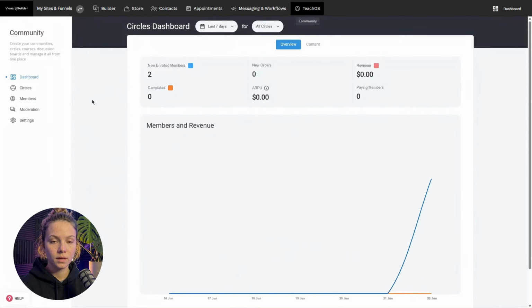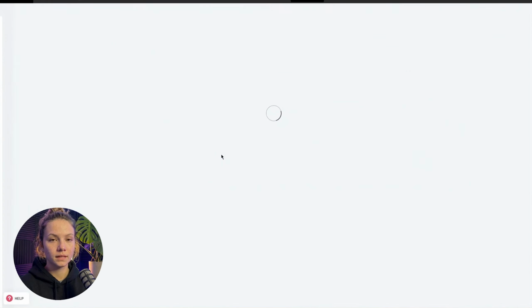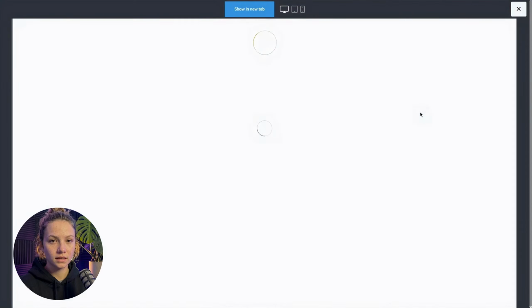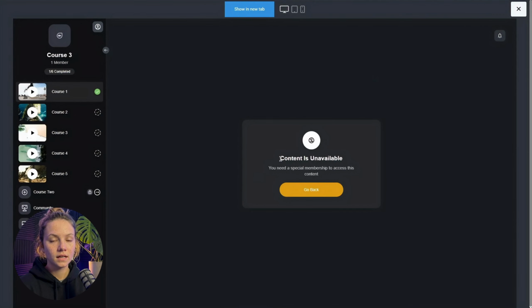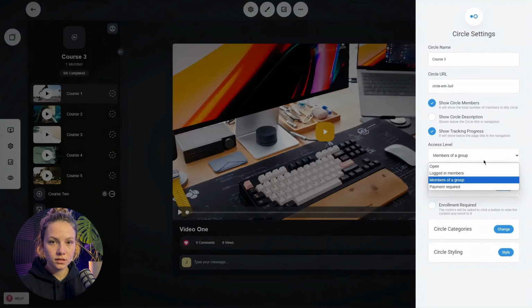Meaning that now they will not be a basic member and they will not be able to gain access to this community. So here it is. We're now inside, but here it is: content unavailable, because this is members only for basic members and Joe is no longer a basic member. So they need to become a member either by purchasing a membership product, by being assigned by you, or by doing some kind of an action in order to be enrolled into that membership. So these are the 3 options.